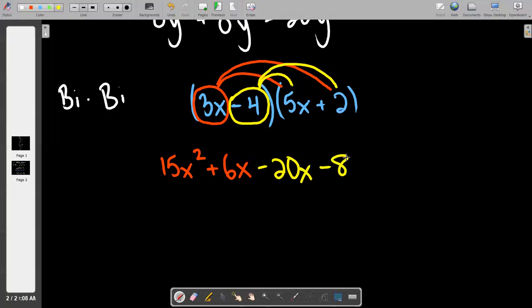And unlike those mono-poly problems that we just did, in poly-poly you're going to get like terms, almost every single time. It's inevitable. Unless someone writes a weird one where it just doesn't come up, they're going to be there. So what I look at is then in the middle, I'm like, hey, hold on a second. You two guys are like terms. And so I need to simplify you. So my final answer would be 15x squared minus 14x.